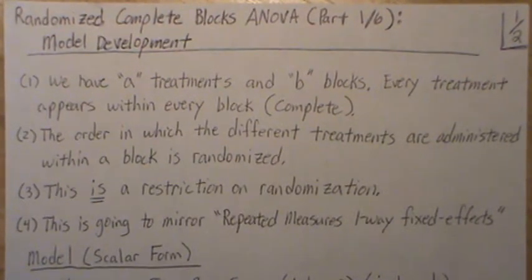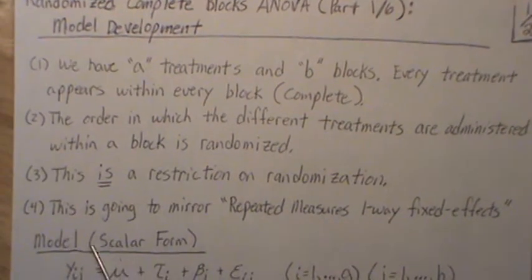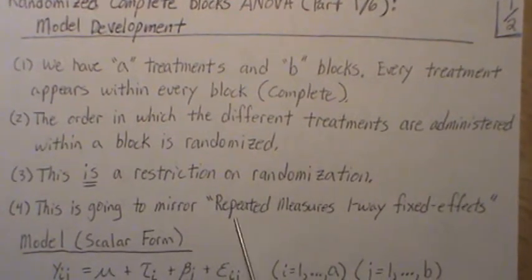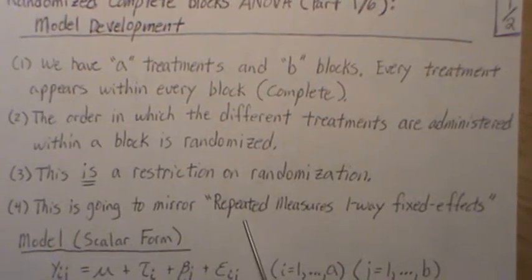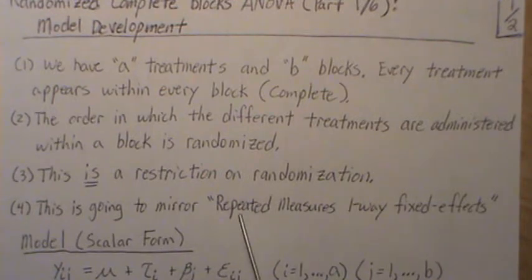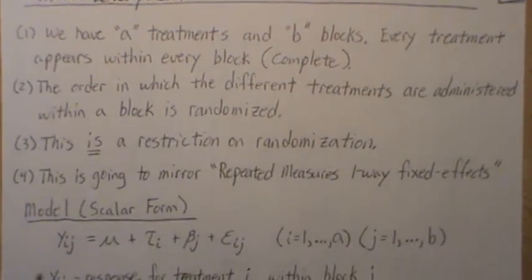And if you use a randomized block design, but then analyze it with a completely randomized design, I don't think you're doing justice, because you need to account for this restriction on the randomization. This is going to mirror the repeated measures one-way fixed effects ANOVA. That's the preceding mini-series in this playlist. And we're going to point to a lot of the theory and the proofs. We're just going to state them in this little mini-series and point back to that one if you want to see a proof of the derivation.